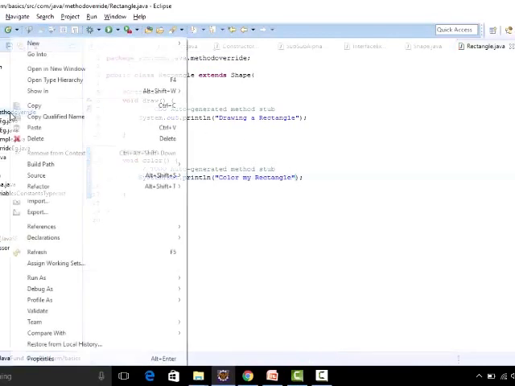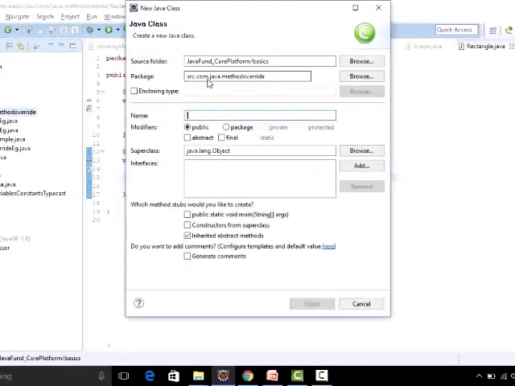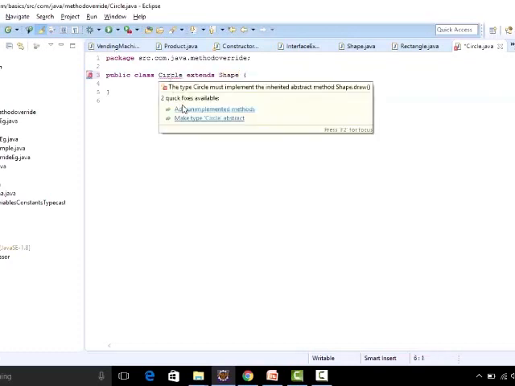Similarly, I can also create other classes. For example, I can create a class Circle, and I'll be doing extends Shape. Fine. Again, if I do that, it will ask me to add the implementation. Why so?